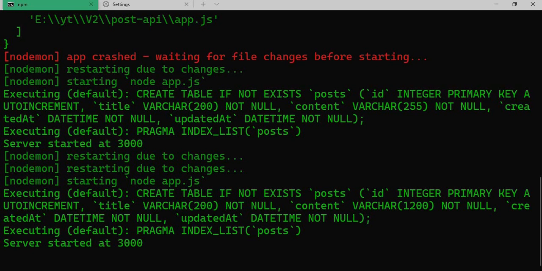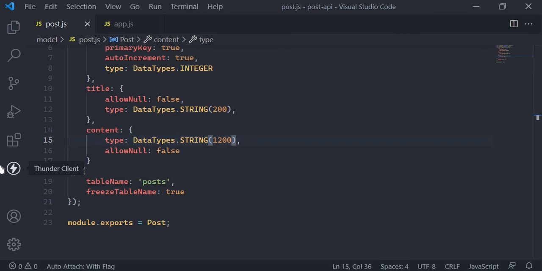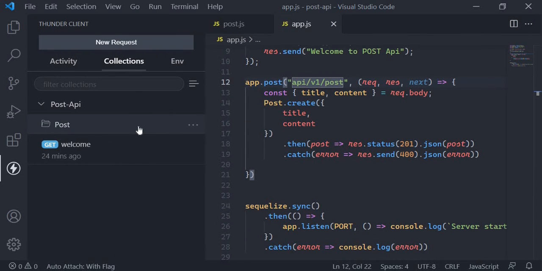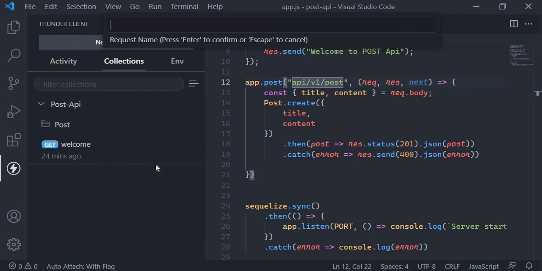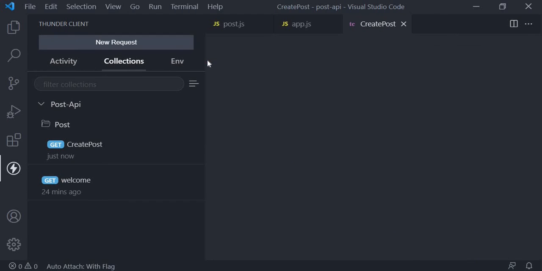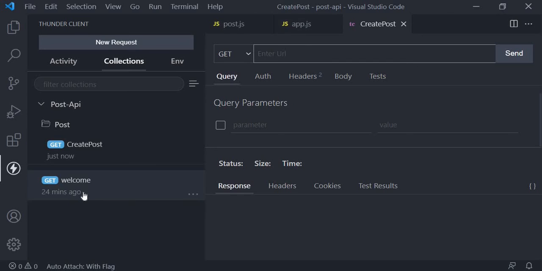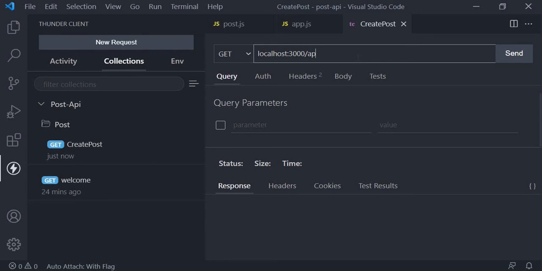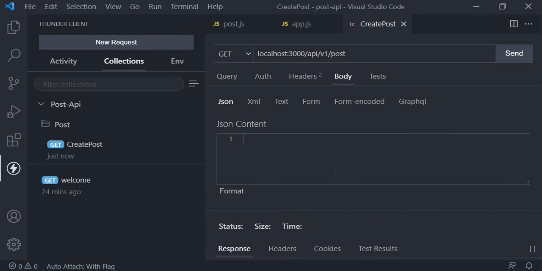So let's go to the Thunder Client, and since we have specified API/v1/post, we should be able to. So I'll create a new request inside the post folder, and I'll just name it create post, and the URL would be, I'll just copy it from the previous request, you can paste it here, post API/v1/post, and the body should contain our JSON data.